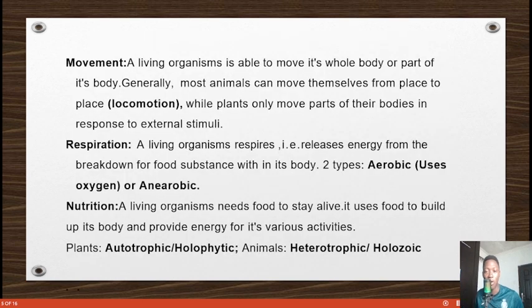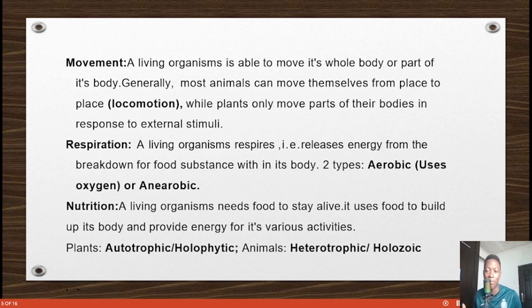So yeah, we know the major things. Number 1 is movement. We are using Mr. Ninja card, right? So in the CAD, the last 3 letters, we have added competition, adaptation, and death. It's no longer Mr. Ninja D. Learn Mr. Ninja card. The card is CAD. So the first thing is movement. A living organism is able to move its whole body or part of the body.